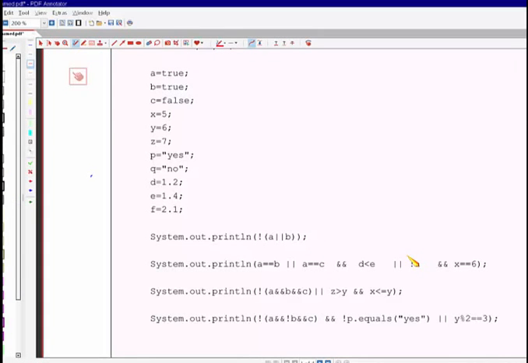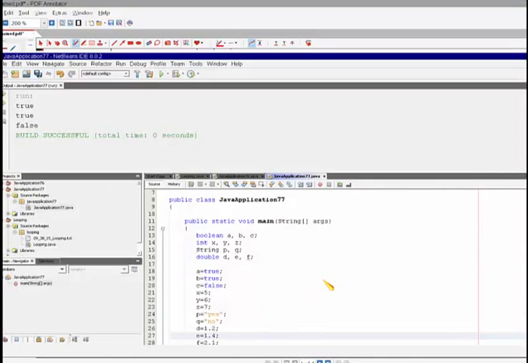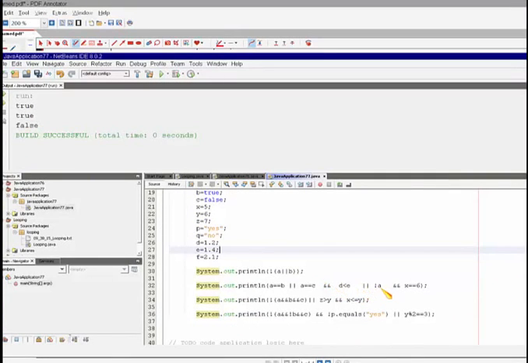I have this in NetBeans as well. So not A is going to result in false. Then I'm going to do the relational operators from left to right.